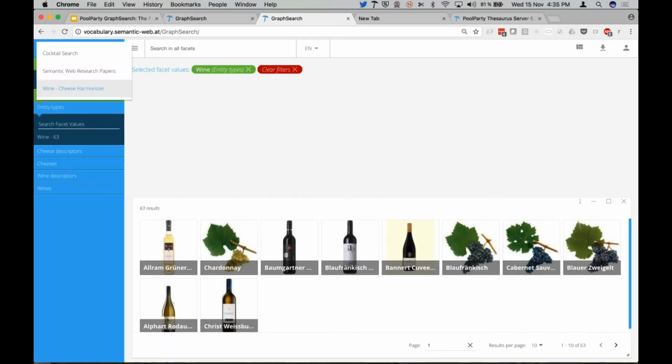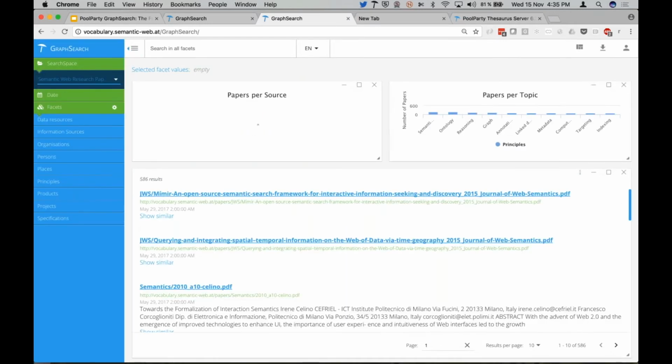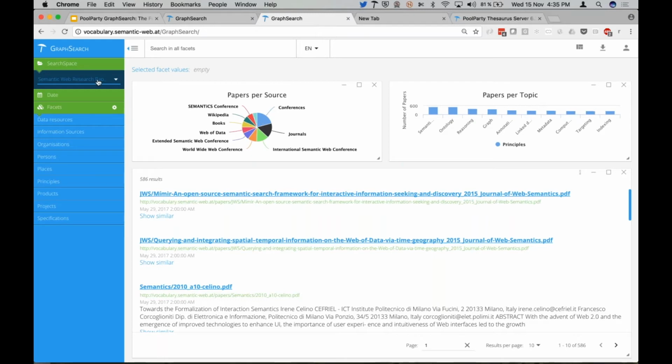Here, I would like to change quickly to yet another option you've got, which is about semantic web's research papers. So yet another search engine, which can be fired up on average in around a day or a maximum of 2 days usually. For instance, the news search we produced within 1.5 days. The wine cheese recommender was a bit more tricky because of the rules in the background. So that took us around 4 days.